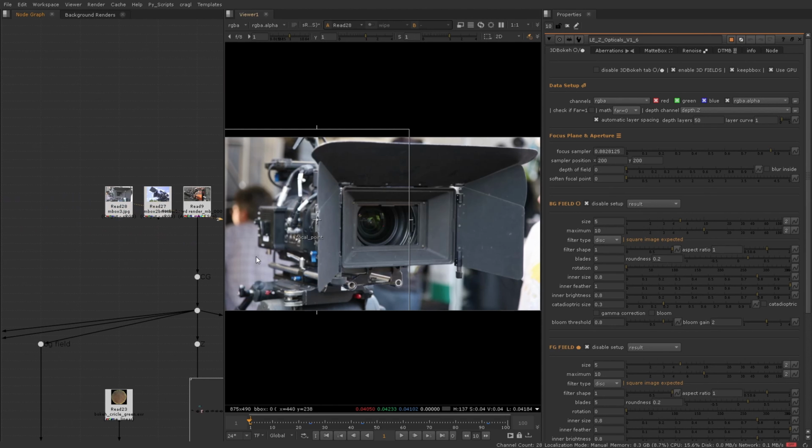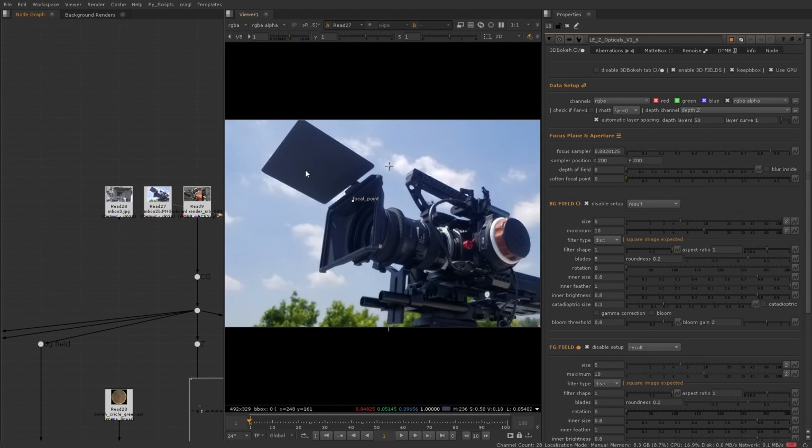So yeah, a MatteBox is what we call these blinds or flags that you put on the side of the lens hood, or maybe they act as a lens hood itself, right? We usually see them in principal photography, just being applied on the top, because usually you want to block those lens flares and light leaks coming from the sun.